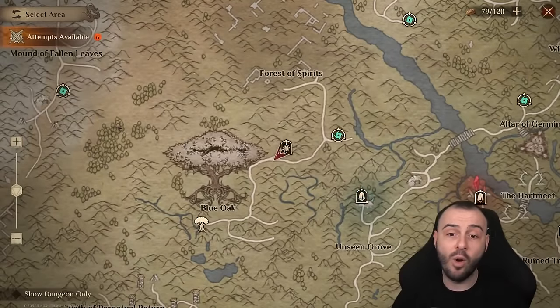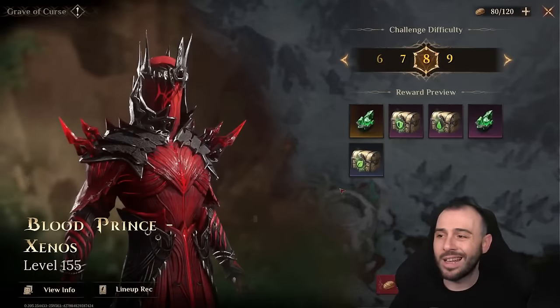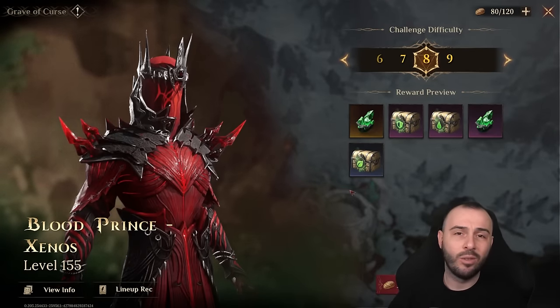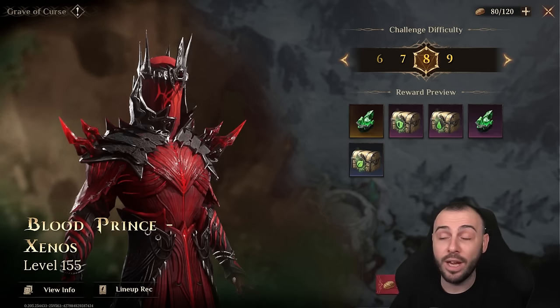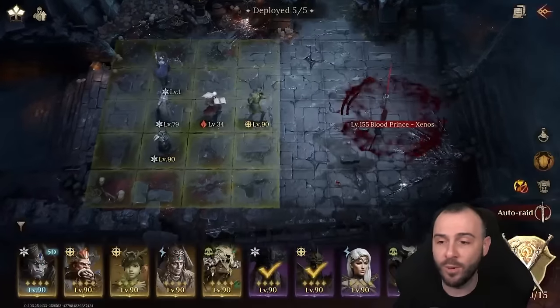Now, if we're going to head over to a dungeon where you really need to have a timing, that's the Grave of Curse. For the Grave of Curse, guys, the timing is really, really important. You need to remove the buffs from the boss, try to shield if you can, or make sure you have decreased attack. If not, he will absolutely obliterate you. It will be very, very hard. So let me just show you what sort of presets I have in here.